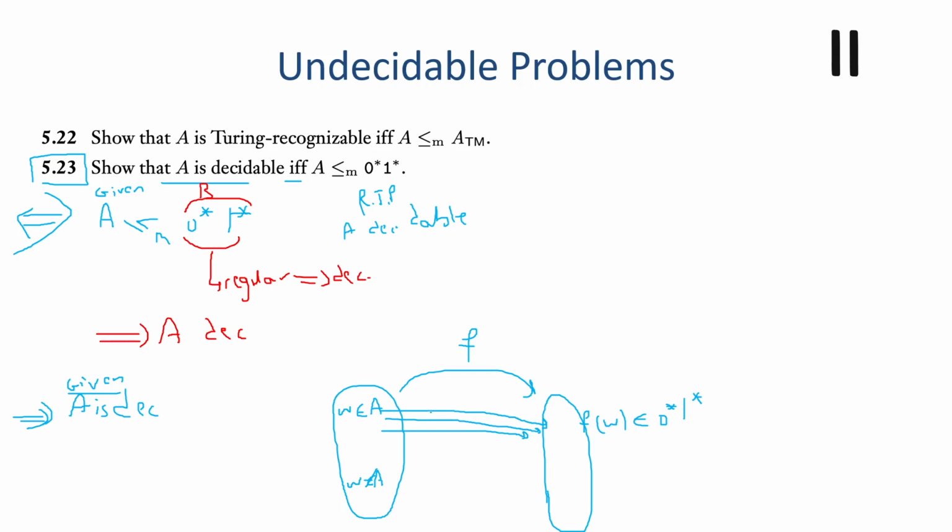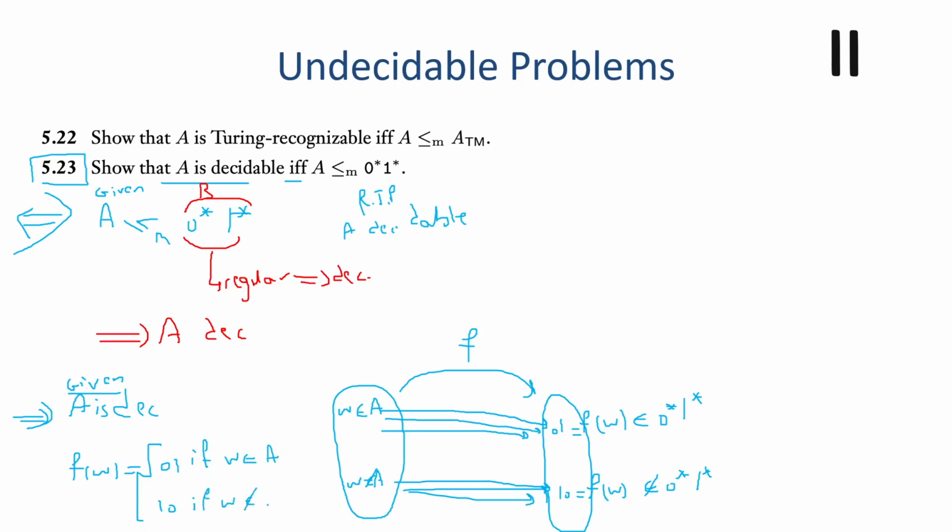That's what it means to be mapping reducible. You're able to map the W's that belong to A, and on the other side, they're also going to belong to the other language. And then the ones that don't belong, like here, W doesn't belong to A, they'll be mapped to something or multiple things that don't belong to the other side. Well, simply, what's something that belongs to the other side? I could here say 0, 1. And for here, I could say 1, 0. So what am I saying? I'm creating a mapping, I'll call it f of W, such that they're getting mapped to 0, 1 if W used to belong to A, and 1, 0 if W didn't belong to A. I'm free to do that. I made the mapping.